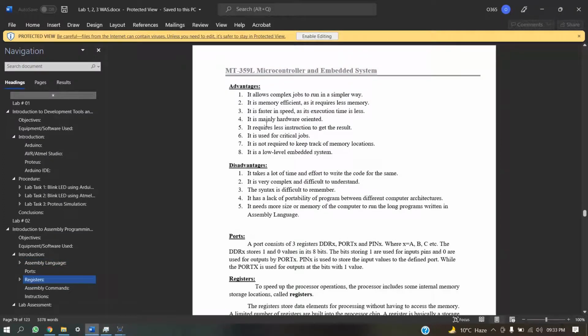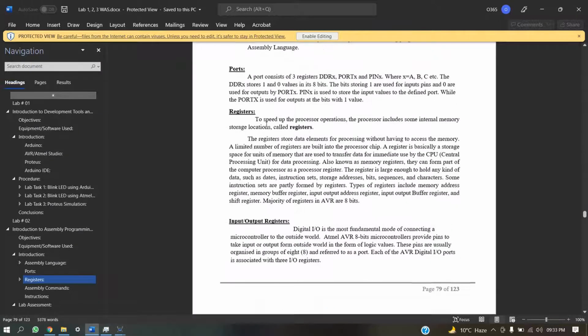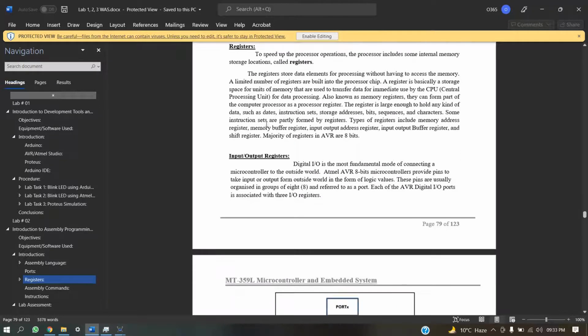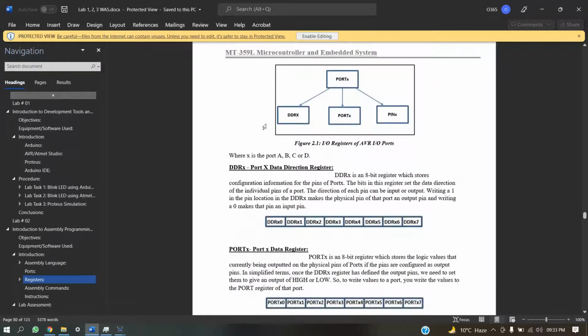So it has both advantages and disadvantages. The advantage is that it is faster, and the major disadvantages are that different types of controllers need different types of assembly language, and further the difference is in the syntax, which is very difficult to remember. So basically in assembly language we are working at the base level, so we have to define every port and every pin accordingly for input and output, then perform functions according to it, and then give the respective output.